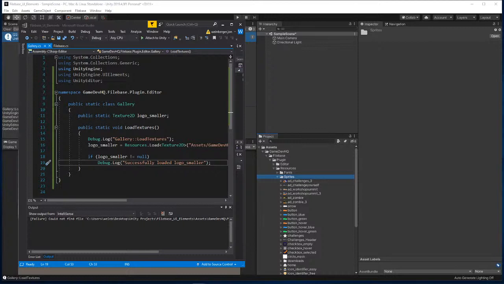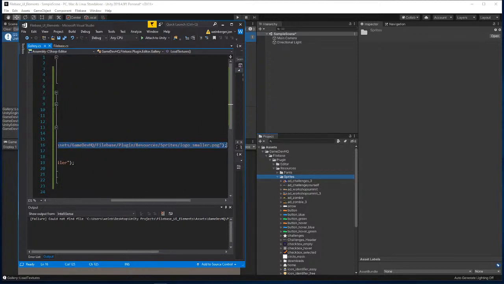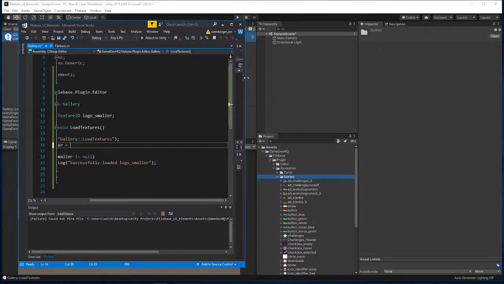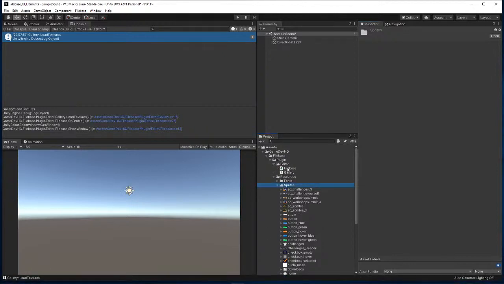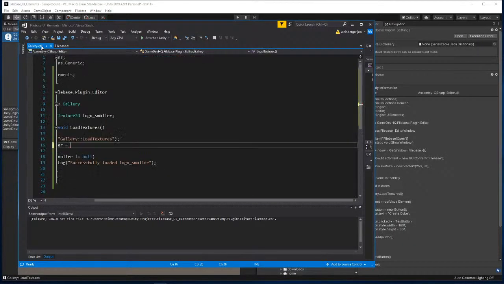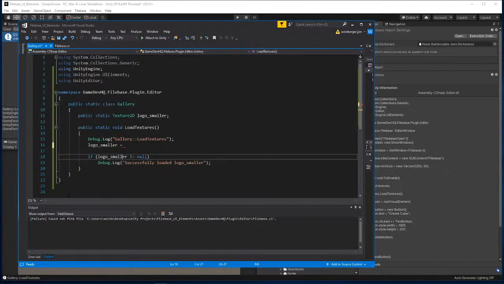Oh, right, duh. AssetDatabase, guys. We're going to use AssetDatabase. We don't need Resources.Load. That's for more runtime applications. What we can do is use AssetDatabase.